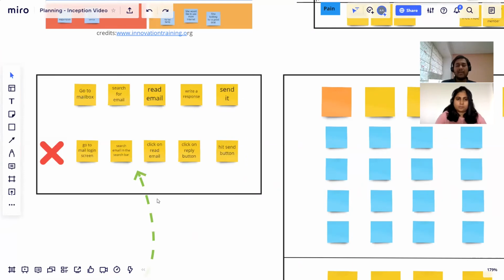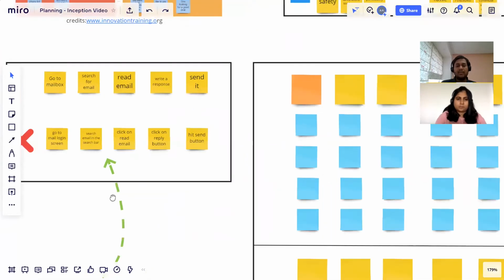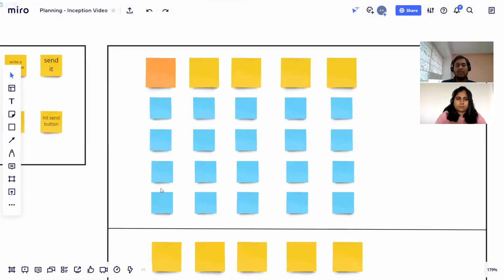In our example, to take a ride, what is it that you will do? And then below those, we will try to capture the different alternatives, or different things that you could do to achieve your goal. Okay, so let's start.